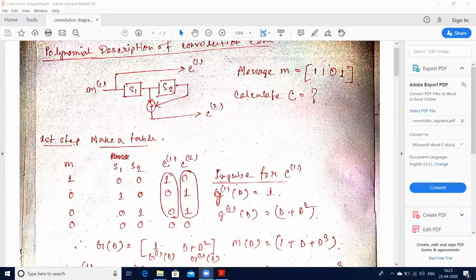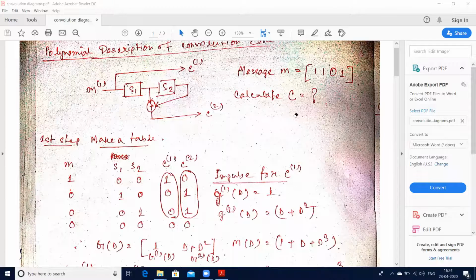so you can tell me, what is the bit form? Message equals 1101. So when I'm converting this into the d polynomial, the first coefficient will be 1, so 1 into d to the power 0. So it will be 1 plus the second coefficient, which is 1 also, so 1 dot d to the power 1, and the d square coefficient is 0. So it will be missing, and we will get d3. So this is d3, right? Okay. So from this conversion, I am getting the message in the d polynomial as 1 plus d plus d3.